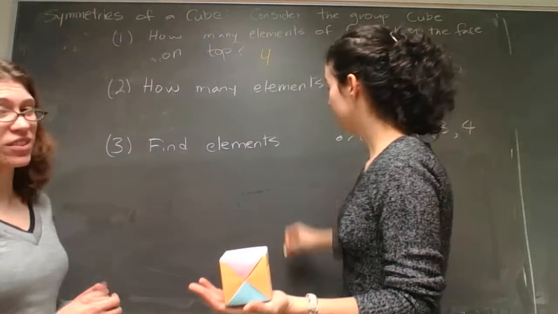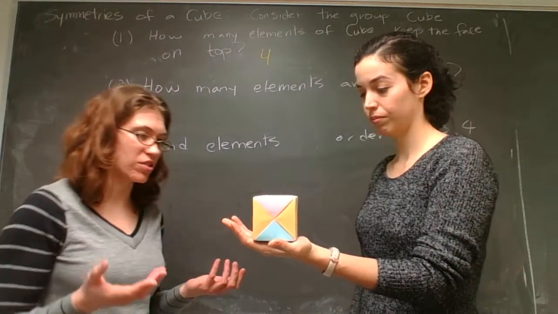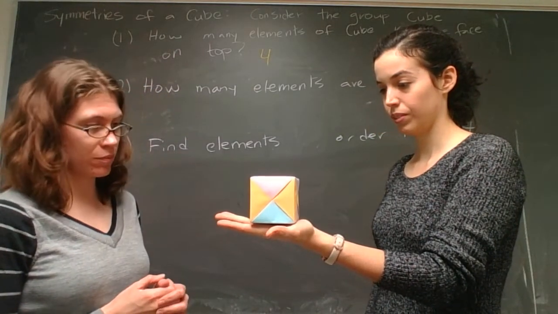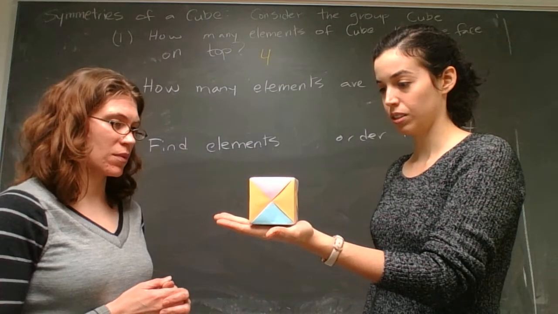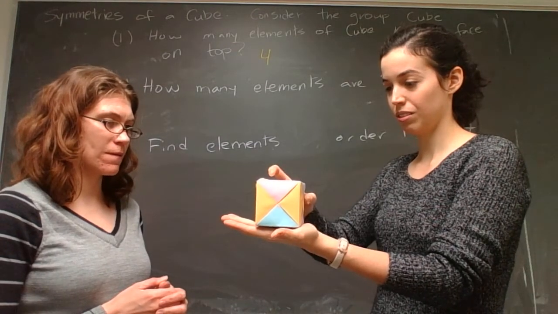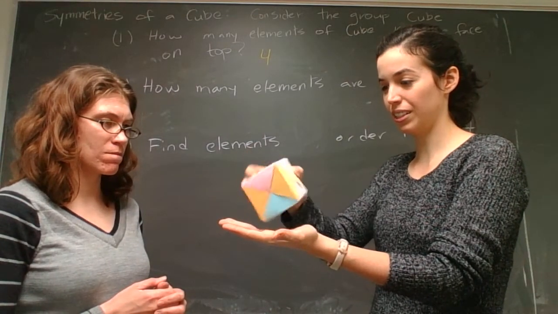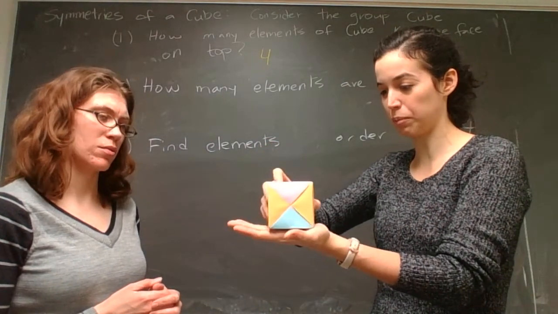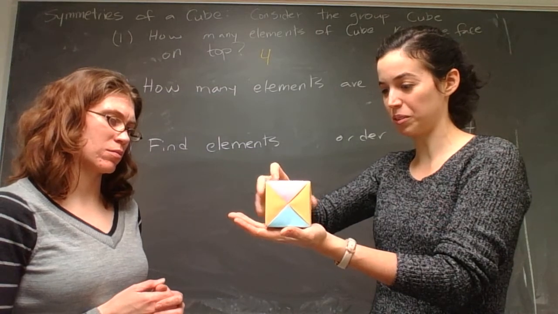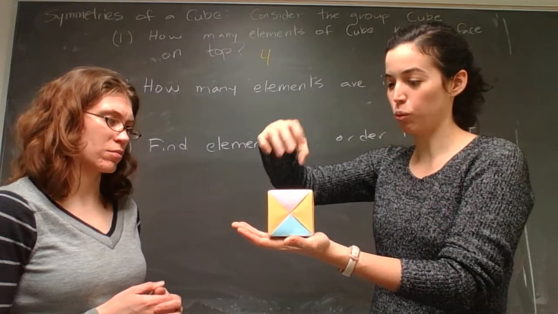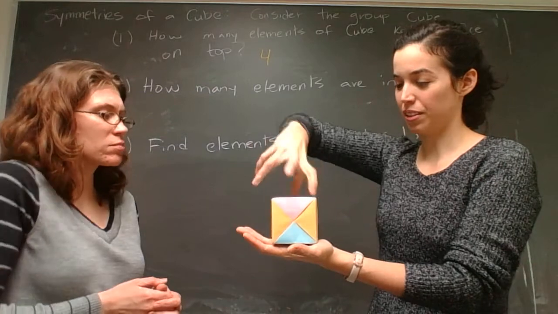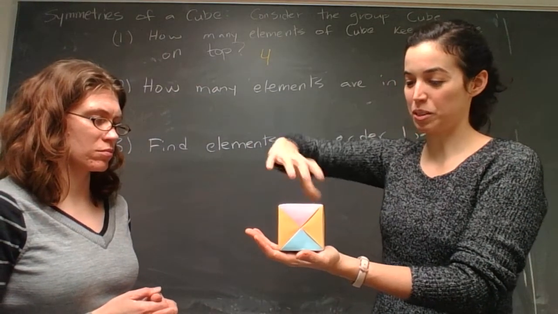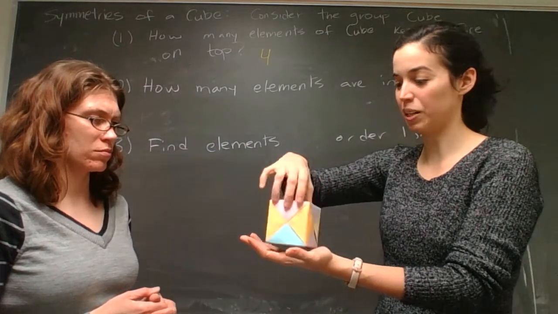But then the question is, is that everything? Are there any other ways of keeping the top face where it is? Well, even if we tilt it, so if we're not just rotating, but we tilt it, at some point we're going to have to bring it back to have it be on the same place. So I feel like the only possibilities are whether we switch the faces that are around, and the only way to switch them with this being on top is rotating, which is what we did.